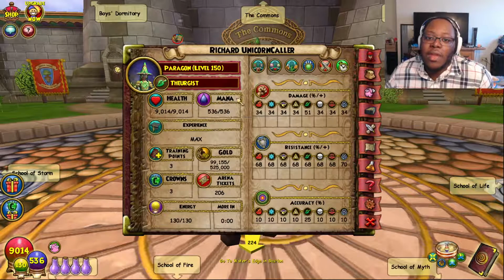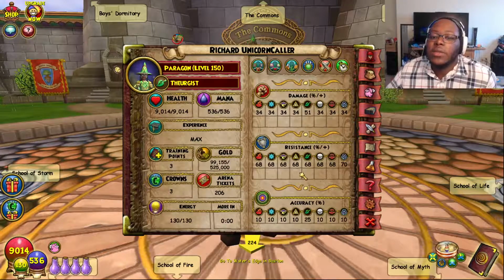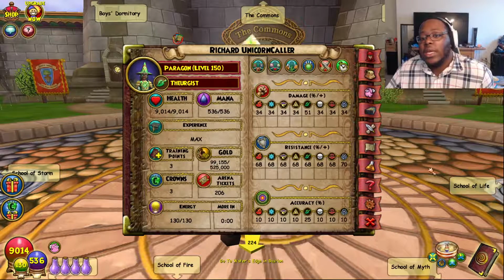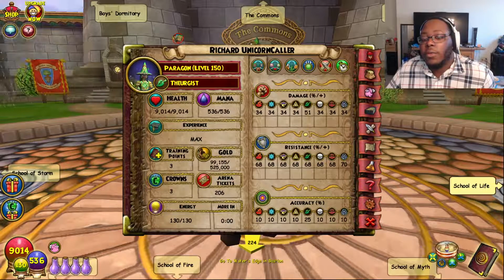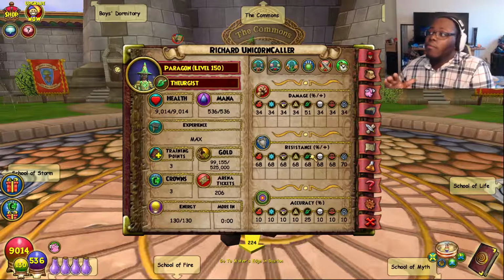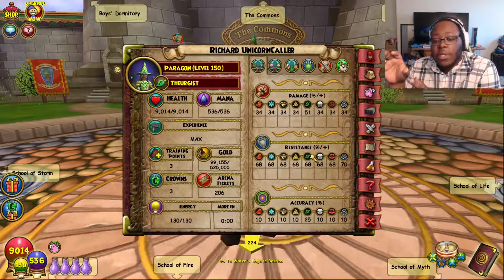Anyway, the health, I should probably go into my health first, but 9,014 health and 536 mana, so a lot of mana. And then for the resistance, this is pretty interesting, and I'll explain this, but I have a universal resistance of 68, which is pretty decent, and 70%, I guess, basically, for shadow pips, right? Now, here's the reason I don't want to go over 70%.